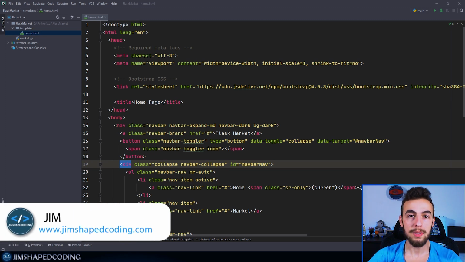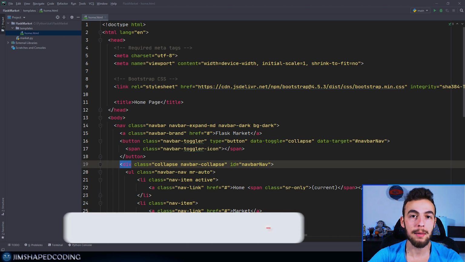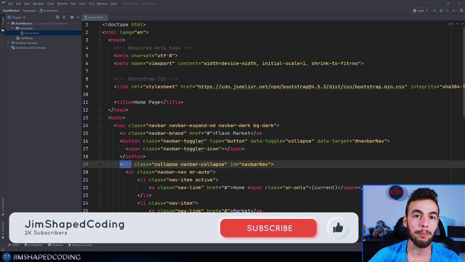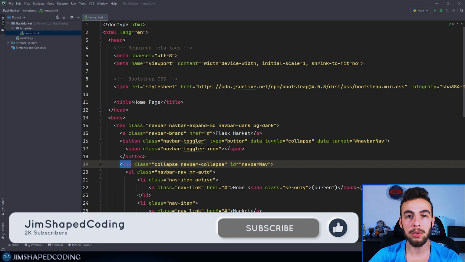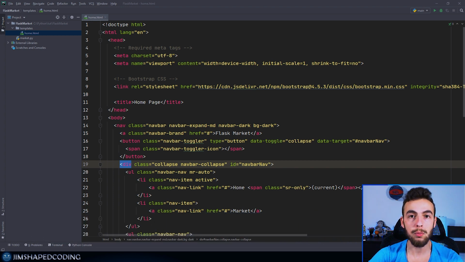So in the third episode of the Flask series, I'm going to be focusing on starting the market webpage itself. Our website will be able to display some items that our customers could buy or sell. Now I am not going to do this by just copying and pasting HTML code. Besides that, we are going to understand how we can send information from our Flask routes to our HTML template. So it is going to be very exciting. Let's go ahead and get started.